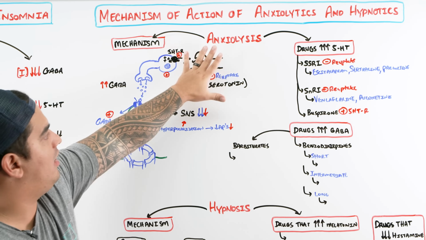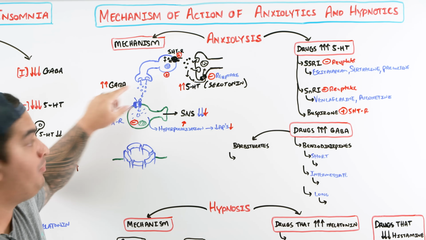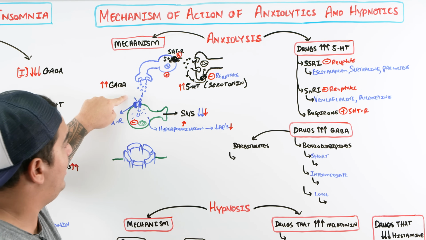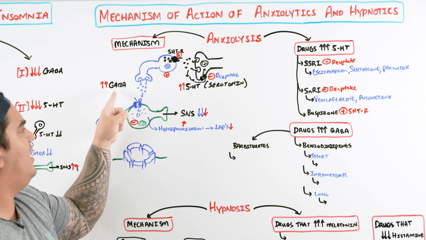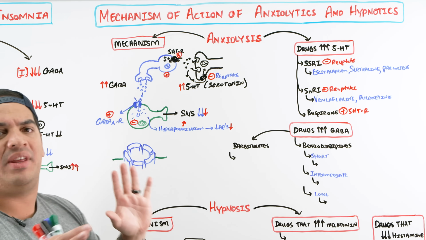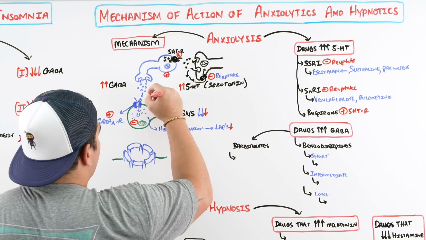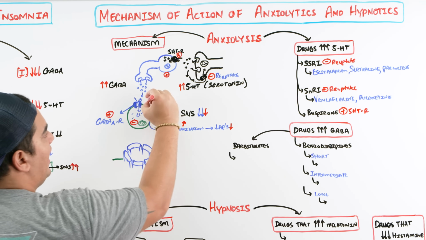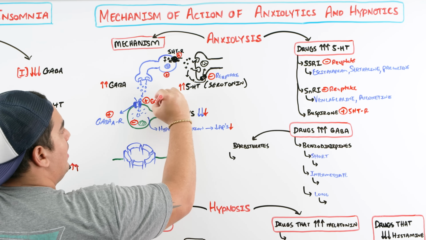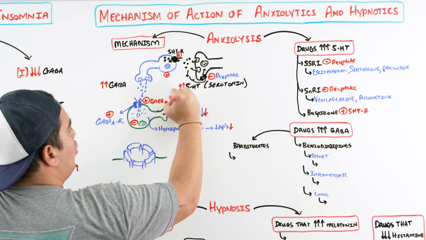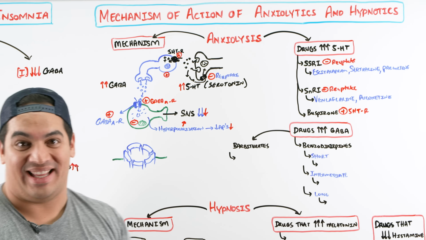What if I avoid the serotonin now and I just focus on GABA? The problem with GABA was low. So GABA wasn't actually being either released enough or it wasn't acting on this receptor properly. Well, what if I gave drugs that either increased in some way, shape, or form the GABA activity? What if I gave a drug that specifically hit right here? It stimulated the GABA-A receptor. It bound onto the GABA-A receptor and enhanced the activity of the GABA-A receptor.